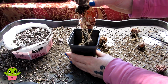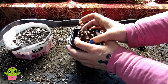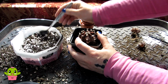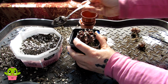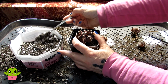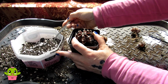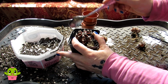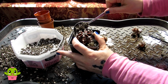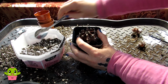And you want to make sure that when you're putting cacti in with the roots, you don't just squash them all at the bottom. Make sure the roots are loose, and then hold it in the middle there, and I'm going to be putting all the soil around the sides. It's good to get these separated, because this was a job I wanted to do last year, and I knew they were cramped all against the pot. Rather than just pot it up into a bigger pot, I knew it's good to separate them, and then they've all got a chance to grow much better. And I always like to tap the soil so it goes all around the sides.